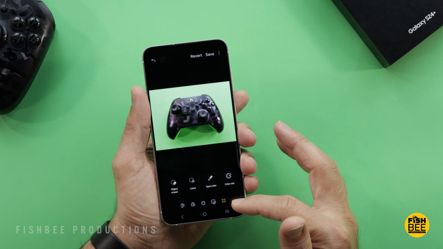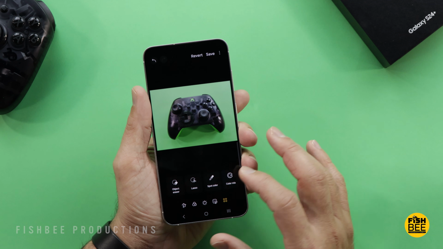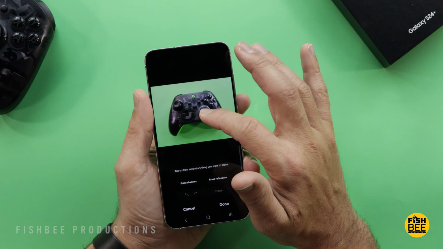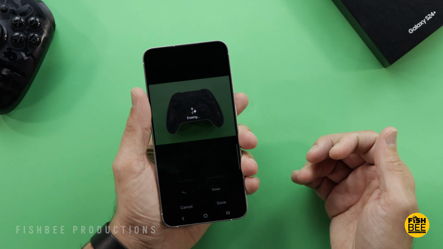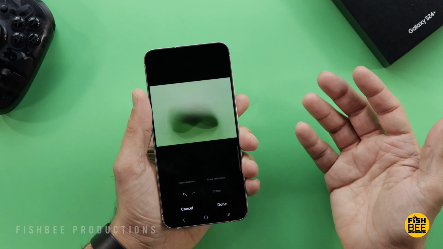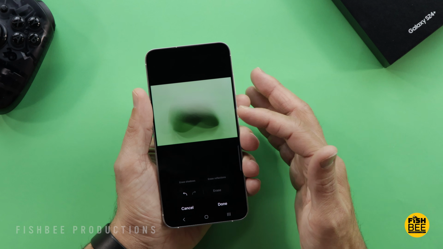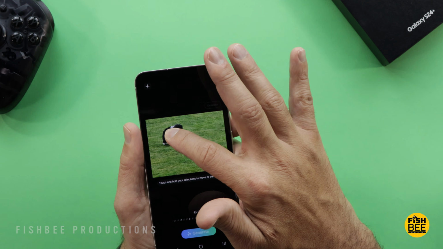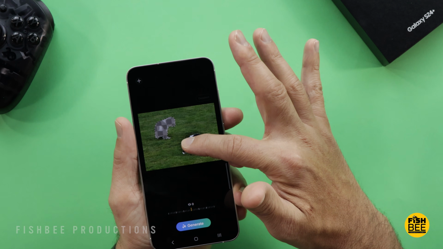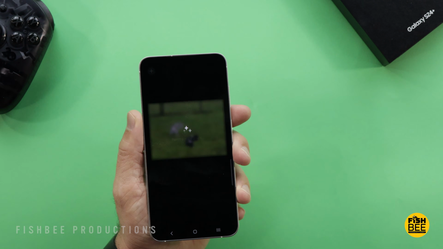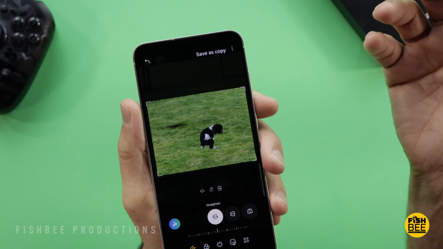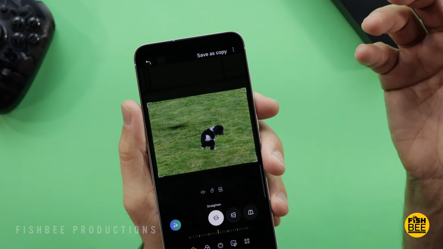Another thing that's kind of nice is if you're editing photos, if you tap on the little four circles, you can do object eraser and actually tap on something in the photo and it lets you delete it. This is going to be pretty familiar if you're used to Pixel phones. Definitely comes in handy every now and then. It also lets you select something in the photo. You can just move it around in the photo as you like, and then modify it to your liking. It's not perfect, but it is pretty cool to be able to modify photos without going to a computer.